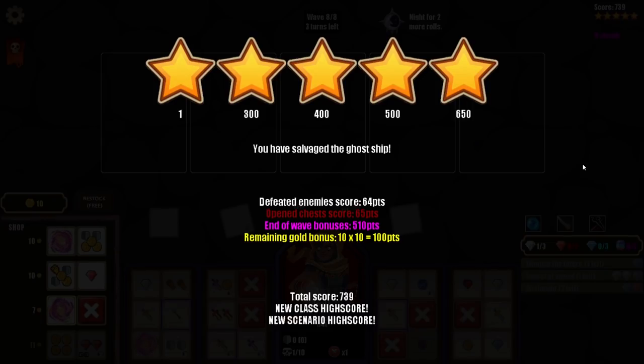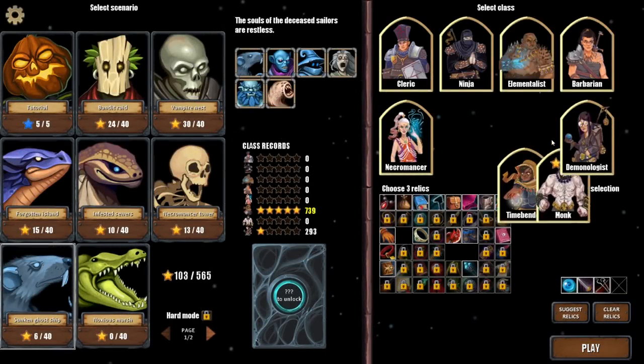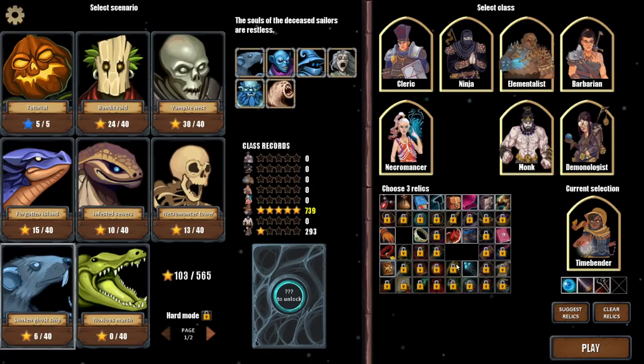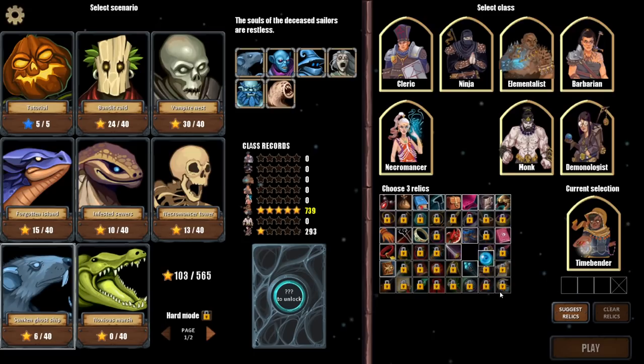5-star. Timebender's my jam. Timebender is my jam. We got the Flux Dampener. For, I guess, 15 stars with the Timebender? 20 stars with the Timebender. Gain 2 health whenever you choose a score reward. Cool. Start with the slow ability. Slow all enemies. They become stunned after attacking. Current wave lasts for 2 more turns. That seems really good for farming for score.